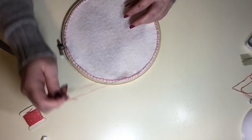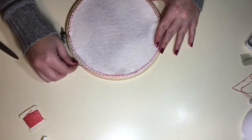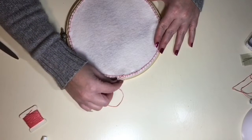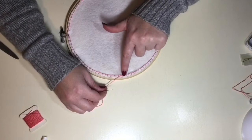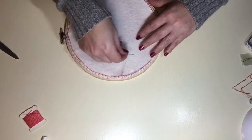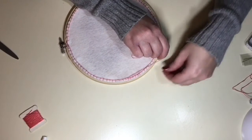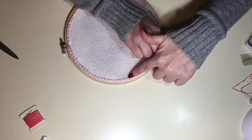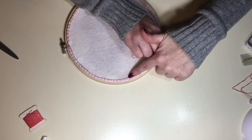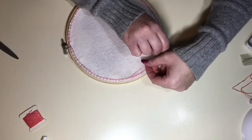And what we're going to do is, you can see that when you pull it the opposite direction of the way you went around, this stitch is kind of loose. If you pull it the same direction as the way you were stitching it when you went around, then this stitch is tight. So we're going to tie off our thread going this direction, so that way our stitches stay tight.